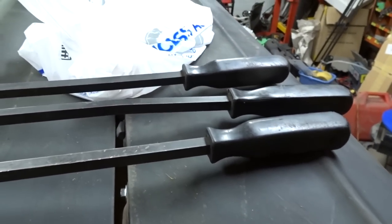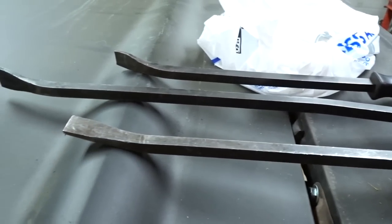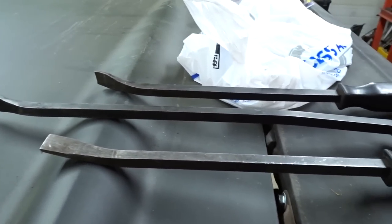And I know what a lot of you are thinking: there's no way I'm going to spend $250 on a set of pry bars — that is out of the question, not worth the money. I understand where you're coming from. However, let's have a look at some cheap pry bars I've probably had in my garage for over a decade. These are your typical bargain basement pry bars that you'll find in like your Princess Auto or Harbor Freight stores.